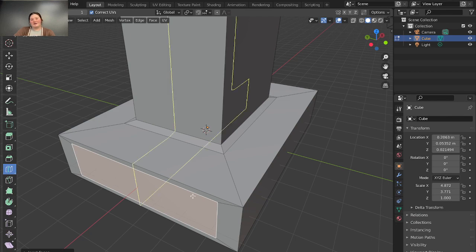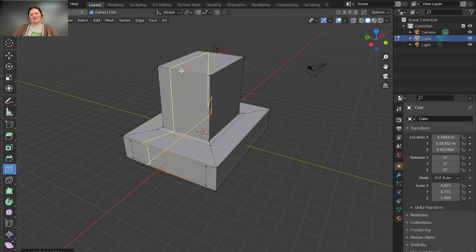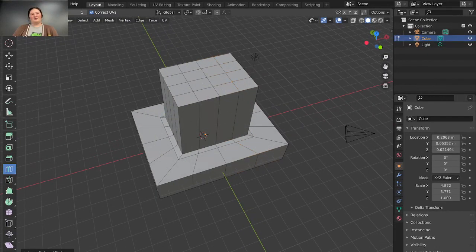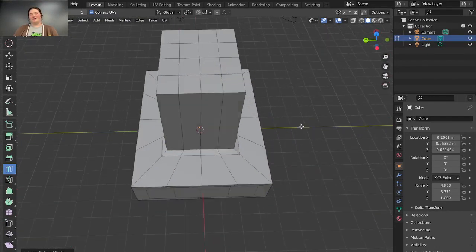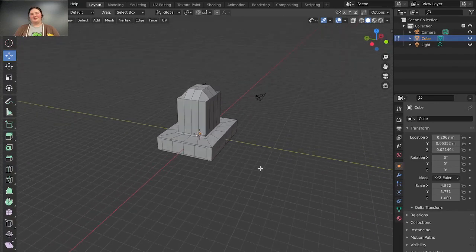The next thing is a loop cut. So a loop cut will take all of the connecting things you have, and it'll basically create like a circle. If a circle was around it and it constricted onto the object, that would be a loop cut. And I can click this, and now I just have an edge that if I was like, oh, yes, I want this to have more polygons so I can morph it, now I would be able to have a lot more polygons on it because I had loop cut on. And then I can just mess with it more. Put that up or something. Empire State Building. It's beautiful.